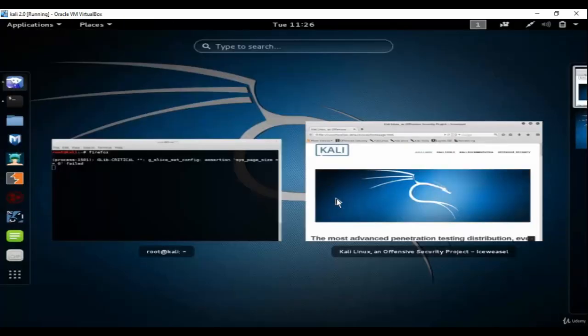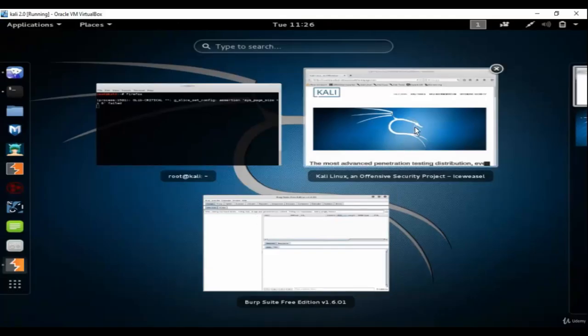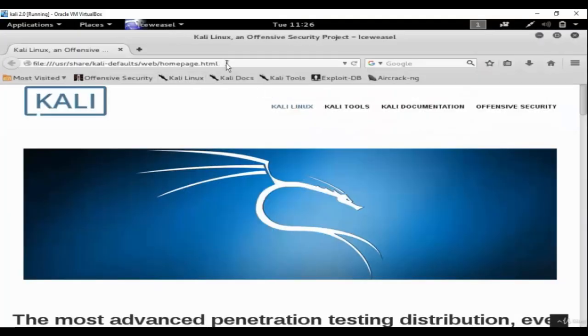Let's switch to Burp Suite. Now Burp Suite is running. Let's switch to our browser and try to open a website. The website would be testphp.vulnweb.com.